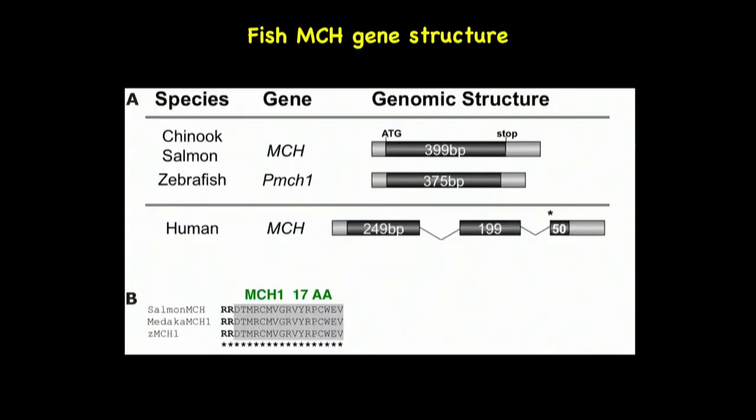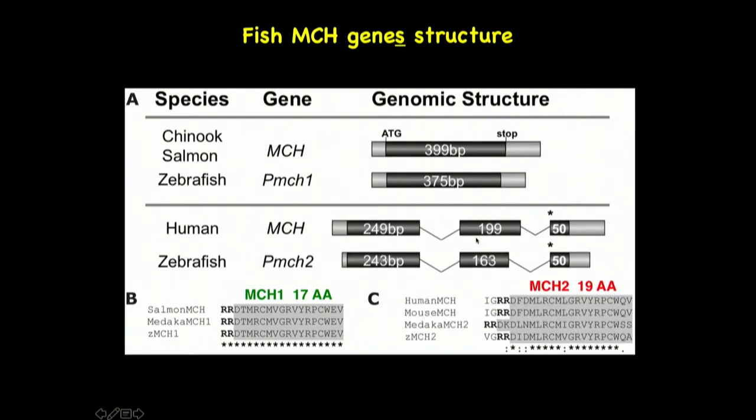Well, the problem is that people didn't do their work. Originally, there was one gene found in fish, a one-exon gene, and the mammalian one was a three-exon gene. When you look at all the fish genomes available so far, there are two genes, one that is completely the same as the mammalian one. So the first one that was cloned is actually the one that was duplicated during evolution. It's a duplication compaction with intron loss scenario. So it was nice for us to look at the actual genuine MCH system in the fish.